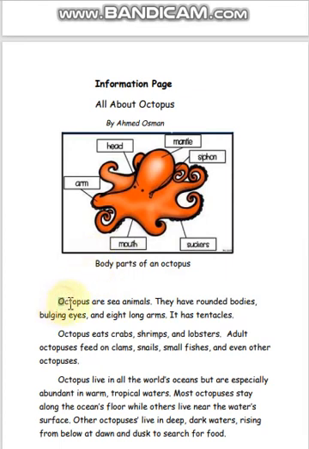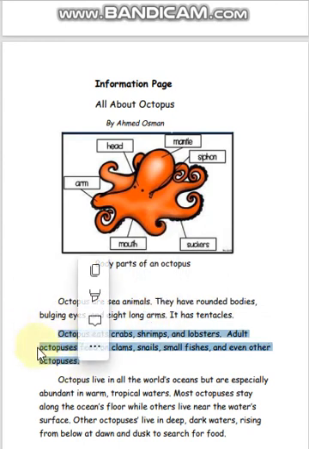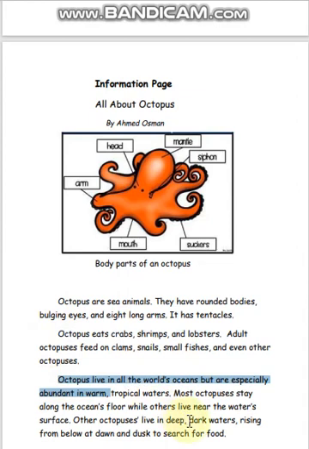Now, as you can see, this is fact number 1. Everything is written in sentences already, not in words. Fact number 2, everything is also written in sentence form. Fact number 3, and everything is written in sentence form.